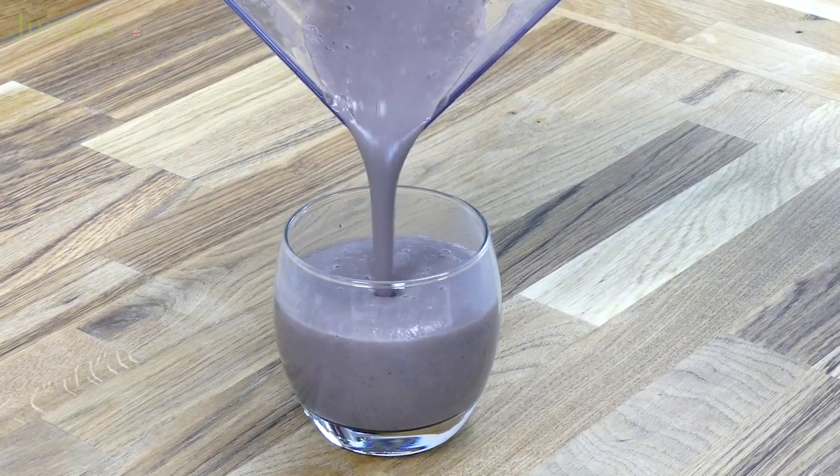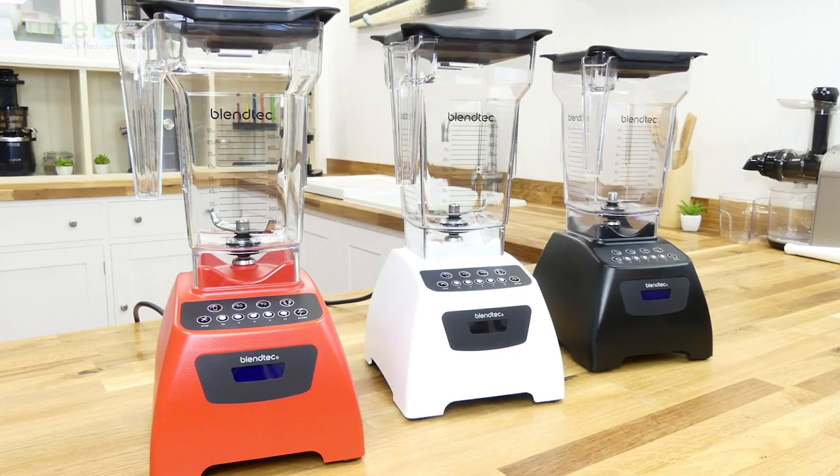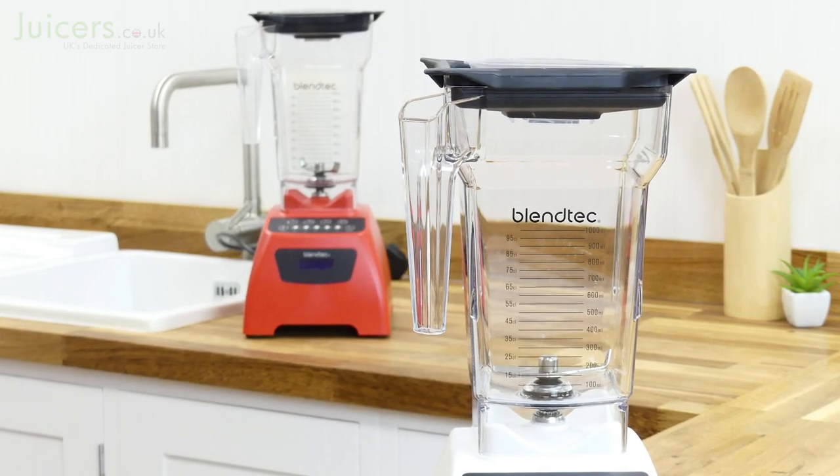Beyond the functions, the Classic 575 has a neat design that ties in nicely with its modern theme. It is available in a wide variety of colors and is manufactured in the US from impact-resistant and durable BPA-free plastics, ensuring that quality is a priority. That quality is also backed up by a long 8-year warranty.